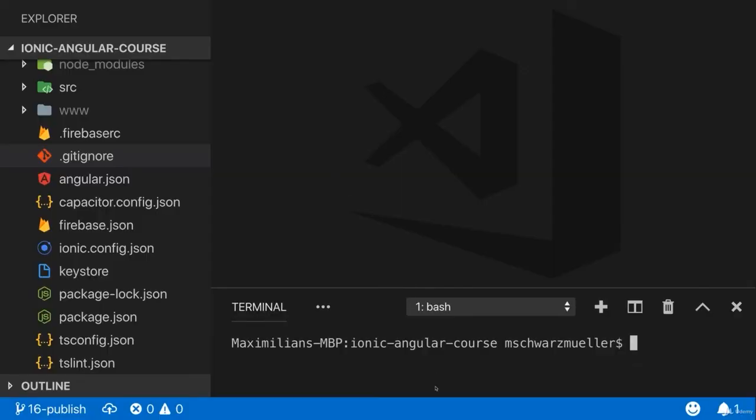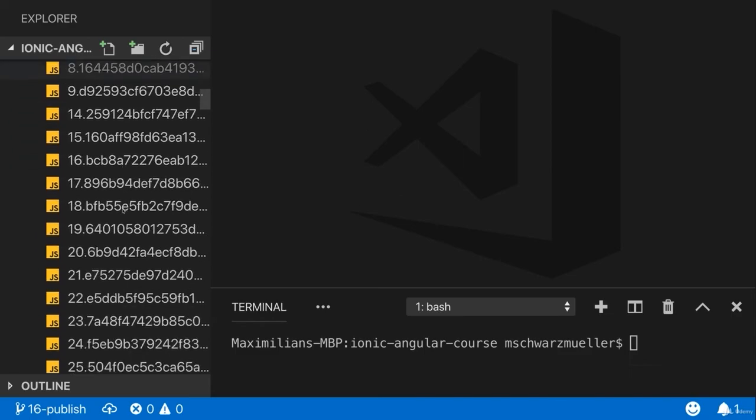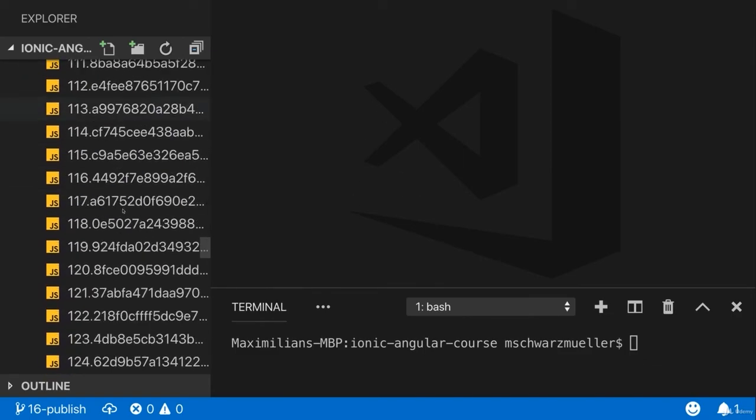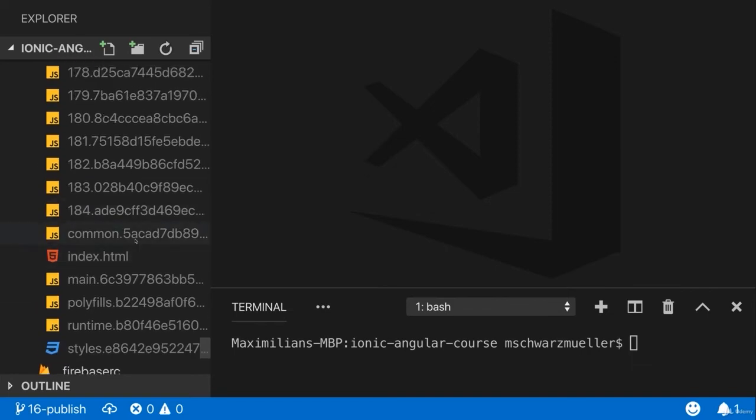So this is how we deploy our apps to the app stores, which of course is one of the main reasons why you often use Ionic and Capacitor. But you're not limited to that. All the time we were testing a web app in the browser, so why don't we deploy it as such? And actually, we already got one. Since we ran ng-build prod earlier in this module, we have this www folder which holds a web app that can be used just like that, ready to be deployed to a web server.